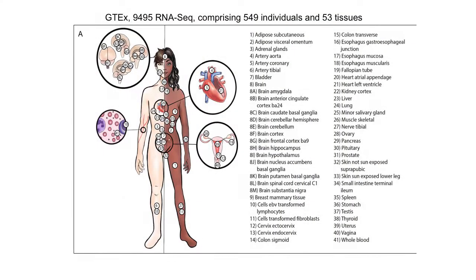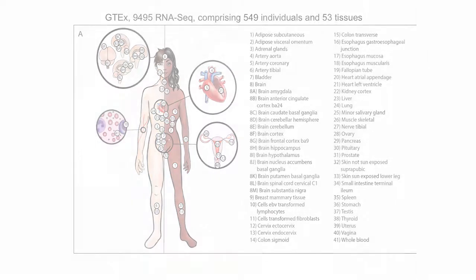Recently, we finished, and I will just talk about the GTEx, of over 9,000 RNA sequencings comprising 500-ish individuals that donated 53 different tissues on average. And we actually finished all these data analysis, and these, again, emphasizing from normal, or at least they tried really hard to get the non-diseased tissues. And this serves as a great resource for us to data mine the non-disease related chimeric RNA profiles.